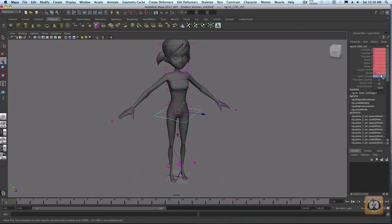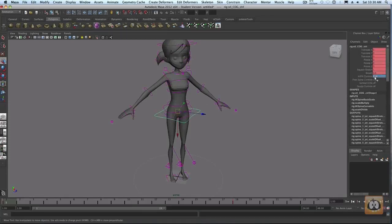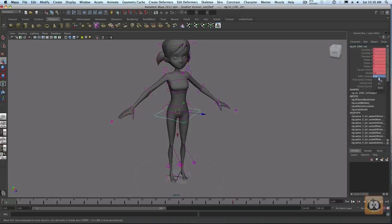One word of advice on having both IK and FK controllers on: generally speaking, commit to one or the other as the base of your controls. If you're going to do the bulk of your posing in IK controls, switch it to just IK, get her into her main poses, and then sweeten with a little FK on top. For me personally, I like to start with FK controls, get as much posing and movement in as I can, and then turn on IK on top to sweeten the pose — especially nice for polishing and getting in that last final 10%.